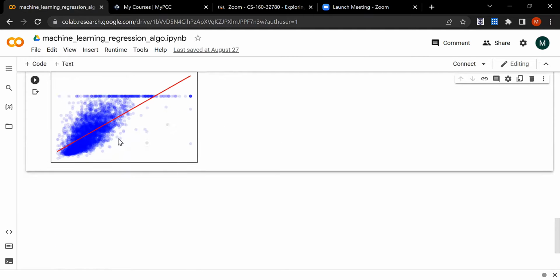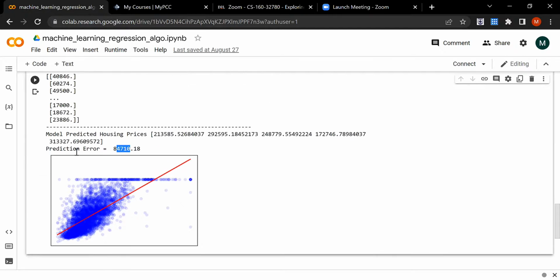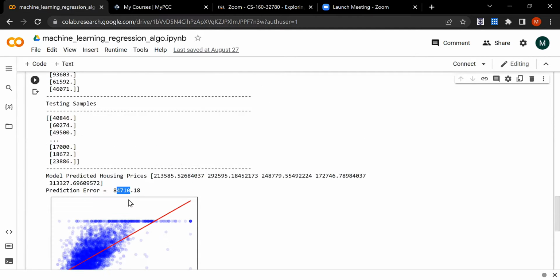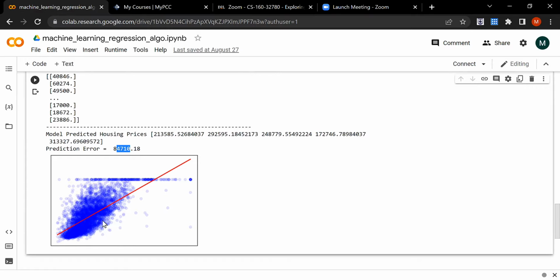And this here is the picture. It's the pictorial version of what we are looking at in numerical form. These are all the actual prices of the houses, and this line has your predictions. As you can see, it's not optimal, but it's fairly good. The best fit line is going right through the predictions of the price of the houses. So the delta is fairly small. It could be better if you look at it carefully.